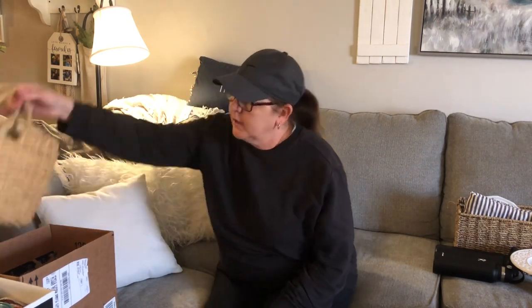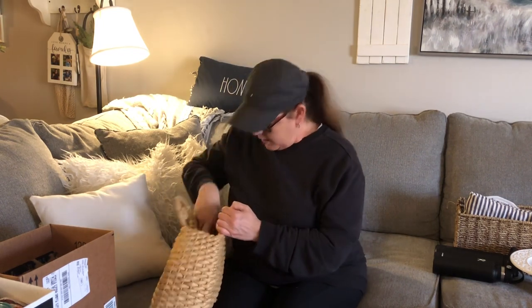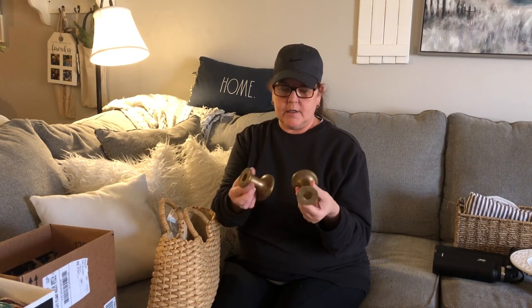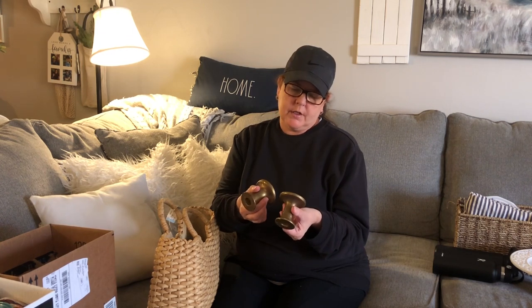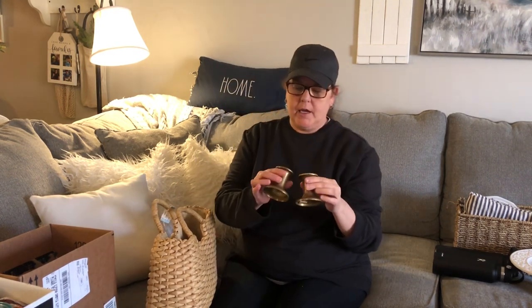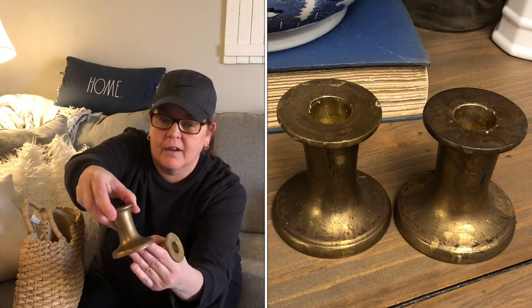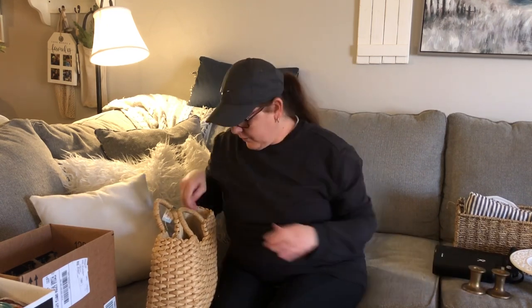Also at Helping Hands, I found these two solid brass candlestick holders made in India. There's a sticker on the bottom. I paid $1.50 each — three dollars total. I love the patina on them. I won't polish these — I love that they look old and rusty and crusty. Super cool pickup.